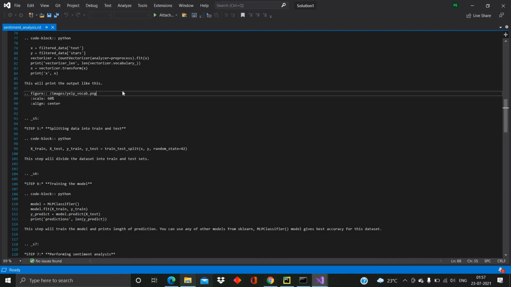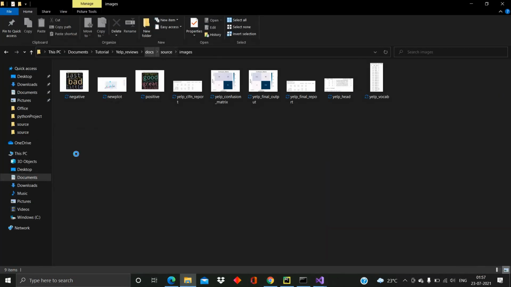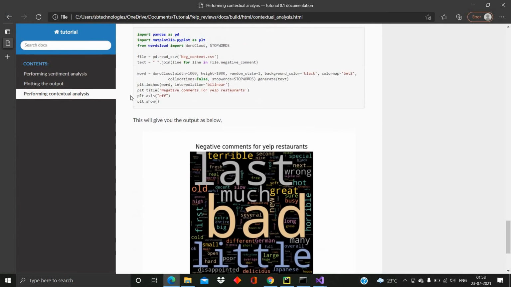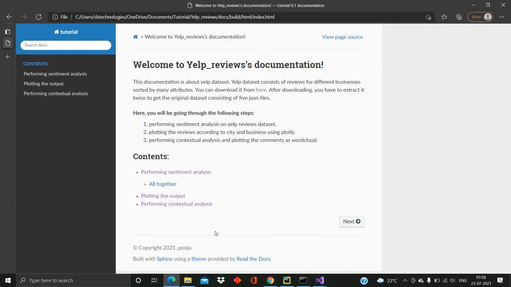And also if you want to use any file, you can just copy that file into this source folder. I have used the reviews.csv file, so I have copied this into this source folder. So like this you can create your own documentation.